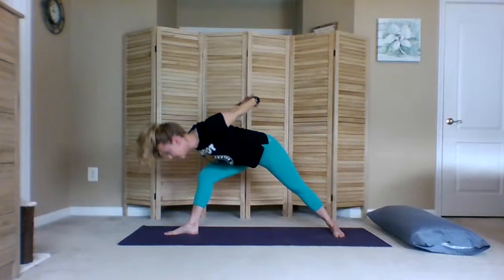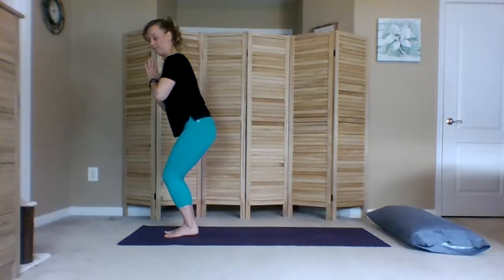On your inhale, rise up halfway. On your exhale, come up all the way. Release the arms, warrior two. Good. Bring your hands to heart center. Get a little springy in that front leg. Find the buoyancy of the back leg. You're going to hop your back leg forward to meet the front.